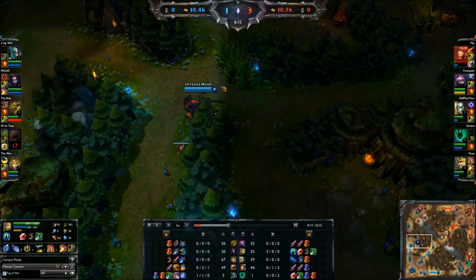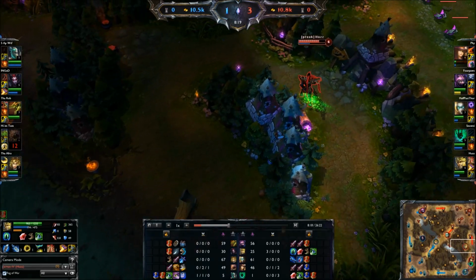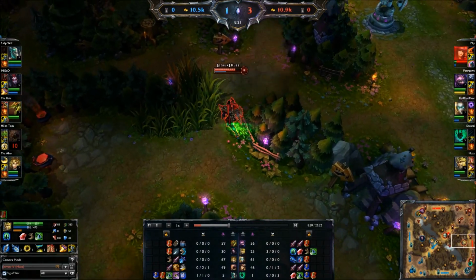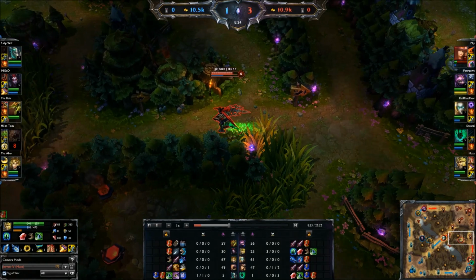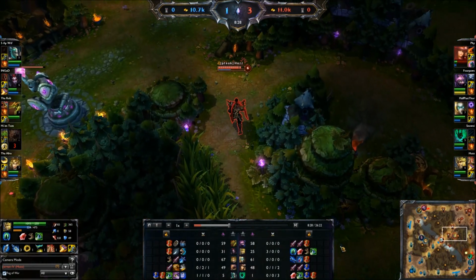Elise, on the opposite side, has done a red buff, and now he's moving over to do her blue. So this will give me time probably to just go over to my red buff and pick that up. If they do try to come for the invade, I am very strong right now, so I probably would just generally win that trade.